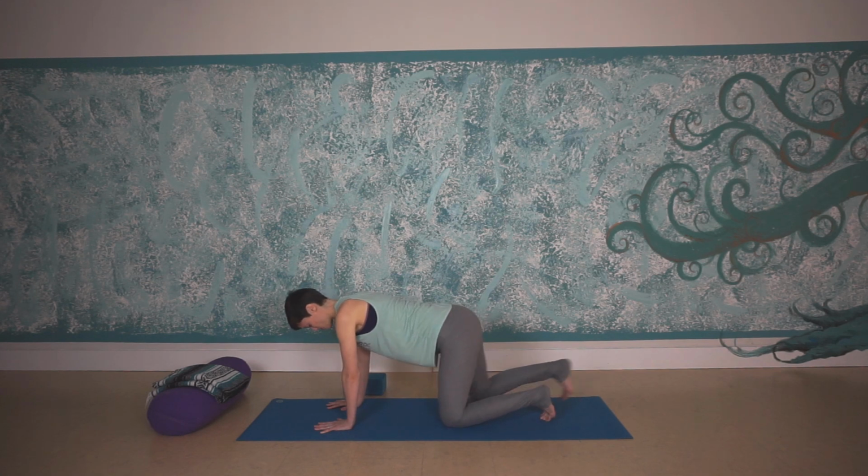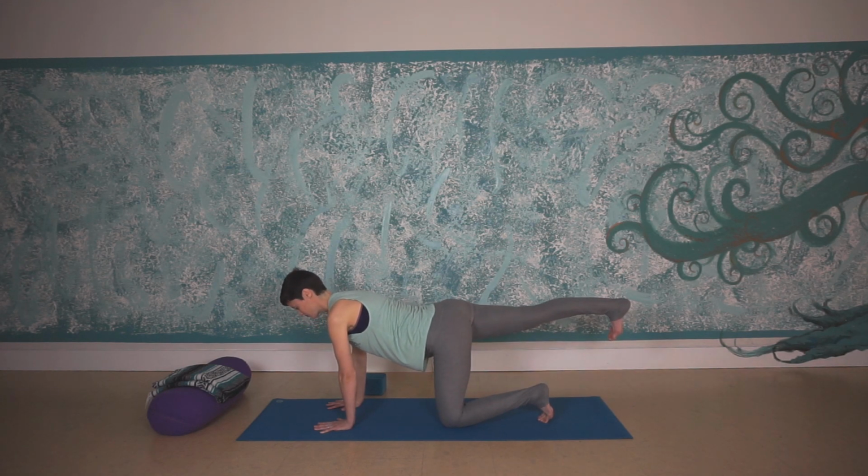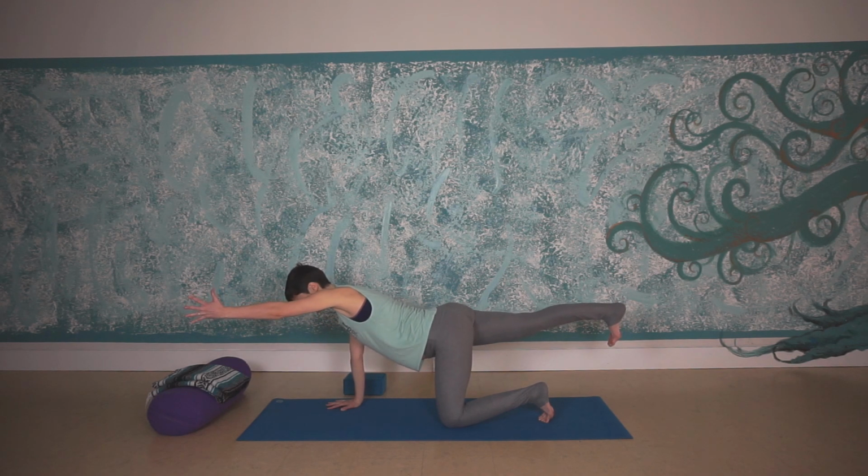Stretch your right leg out behind you, tuck the toes under, reach the right heel back. Lift the right leg parallel to the ground, toes pointing down. And if you'd like, reach the left arm forward. Press your right hand into the ground. We're strengthening the lower back here.